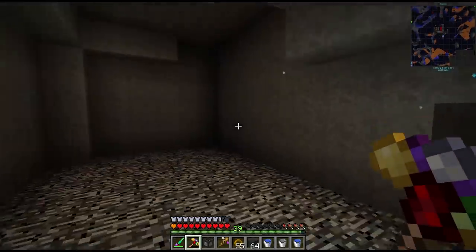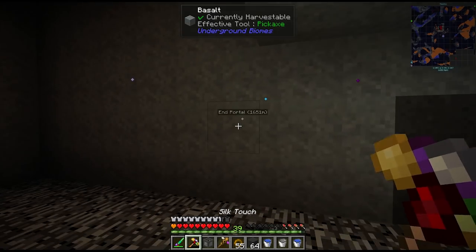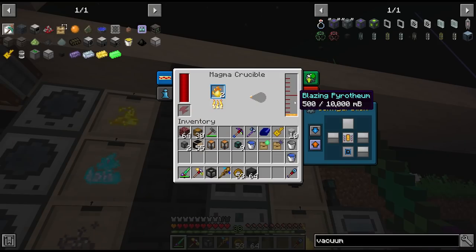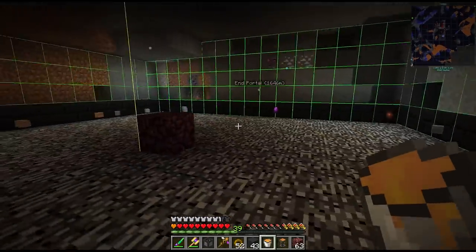And we'll set up our Grains of Infinity automation in this room. So first of all, I have to clear this out a little bit. We need about a chunk's worth of space. And we're also going to need some Blazing Pyrotheum. So this is actually a very, very simple thing to automate.